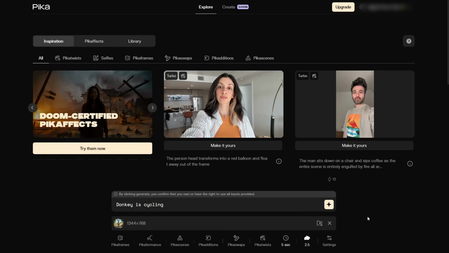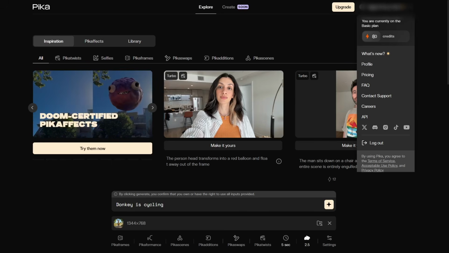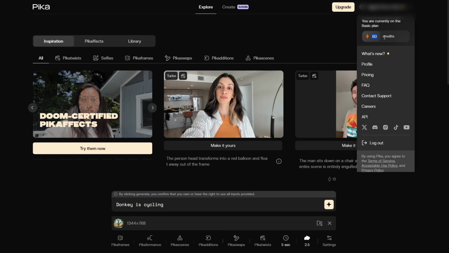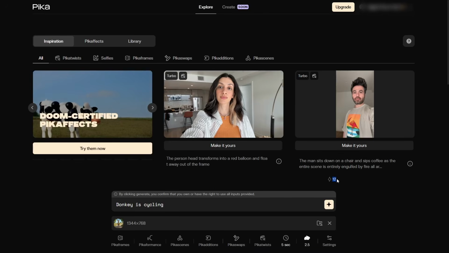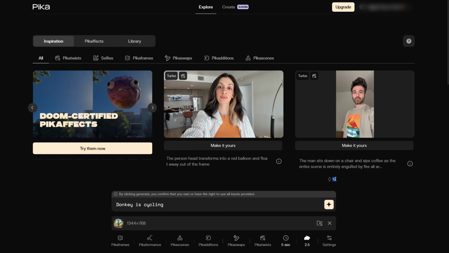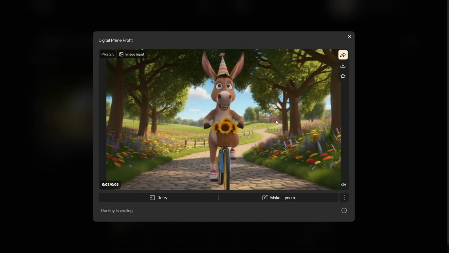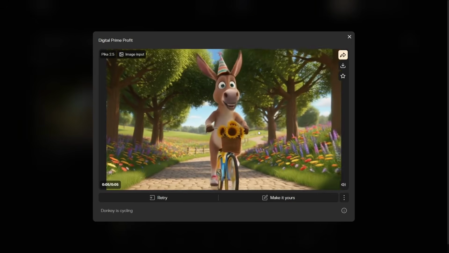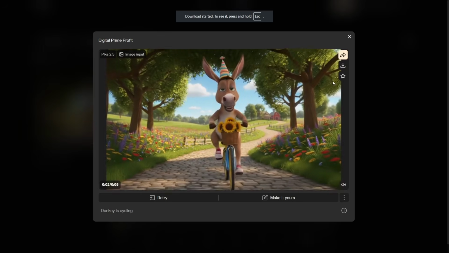Here is the massive win for Pika Art. The platform gives you 80 free credits every single day. This high quality render only cost me 12 credits. That means you can generate multiple high quality clips daily for your B-roll without spending a single dime. While it does not output sound, the fluid camera motion and consistency for a completely free tool are incredibly hard to beat in the current market. Once it generates, you just hit download and drop it straight into your timeline.